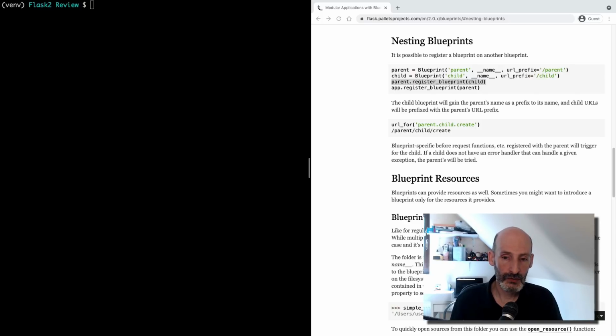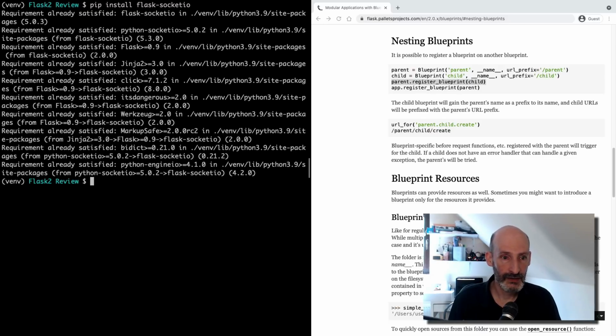So with this release, with Flask 2.0, you can run a WebSocket using the Flask development web server. To show you this, and hopefully get you as excited as I am, I'm going to run two examples. The first one is with my Flask Socket IO extension, which is one of the available choices to do WebSocket with Flask.